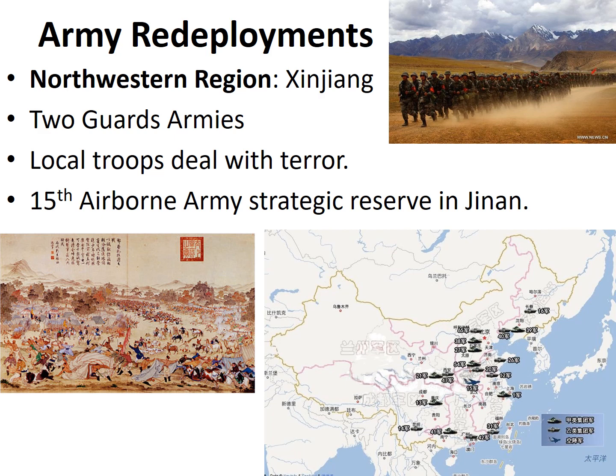The Chinese have their 15th Airborne Army Strategic Reserve in Jinan, a military region. And so this is intended as a quick reaction force. It's light, it's airborne, so they're not going to have a lot of armored vehicles, but they can land. And because this is a region that major powers don't have access to, it's very unlikely you're going to get a large Russian armed force there. So besides the Russians, none of the other countries in the region have a force that approaches the level of mechanization that poses a threat to a Chinese airborne division that's landed in the region.